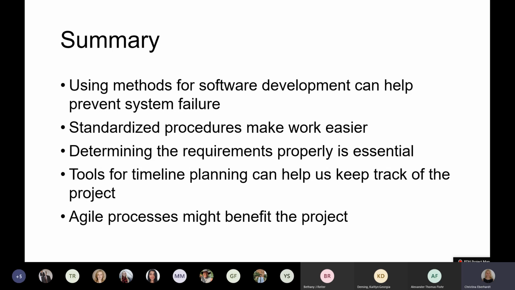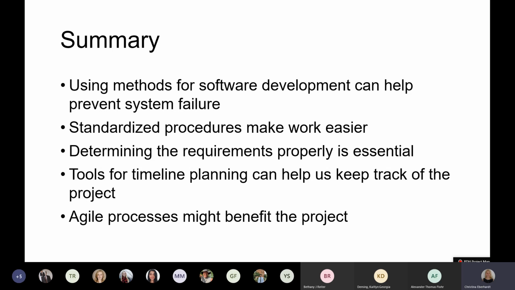It is essential for us to determine the requirements properly. In many projects, people tend to rush over the requirement determination because they think it's not really important, we want to start working, we're excited, but it is important to have that fixed. In the traditional process, even more so than in the agile process, because in the traditional process, if it's not in the requirements in the beginning, the deliverable might be completely useless, and not having the right deliverable can be very costly because everyone has been working on a project for so long.